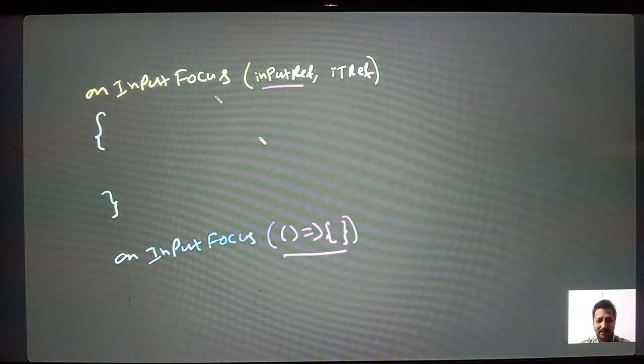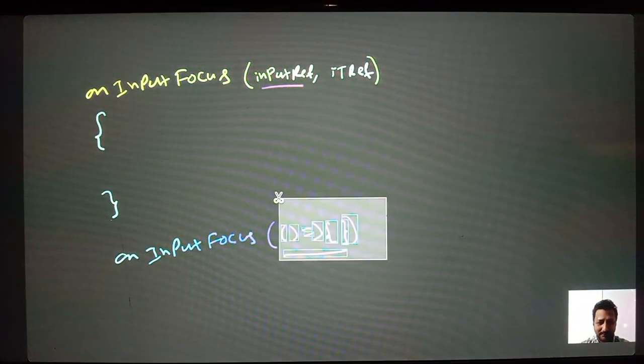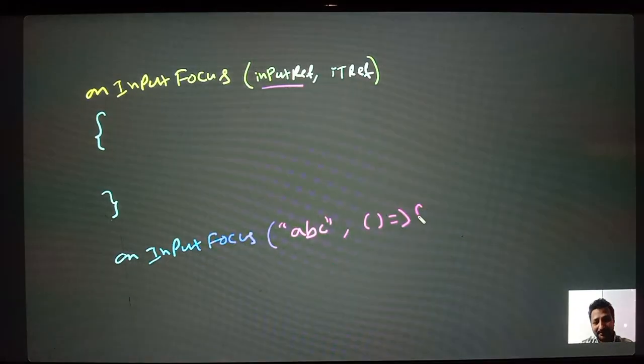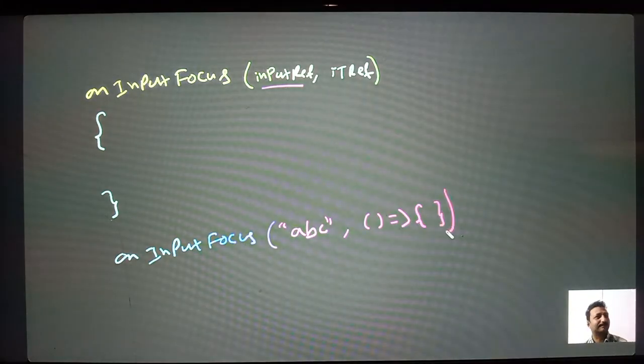Now it can be like this also. The first parameter is the string, the second parameter is an arrow function. Now we can say this is a callback function. Again, this can include parameters. This makes things more complicated at this level because only yesterday we started working on functions with inputs or parameters. That's why I haven't covered it. Once you practice a bit more on functions, then we'll be working on it.